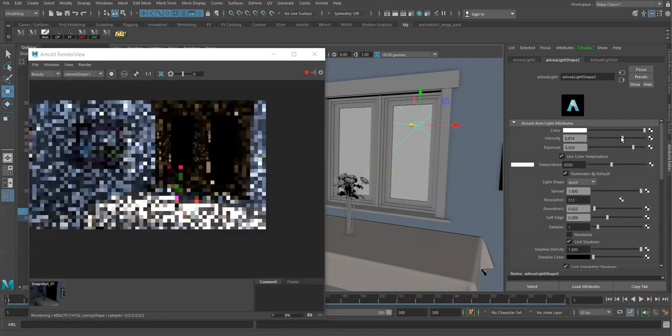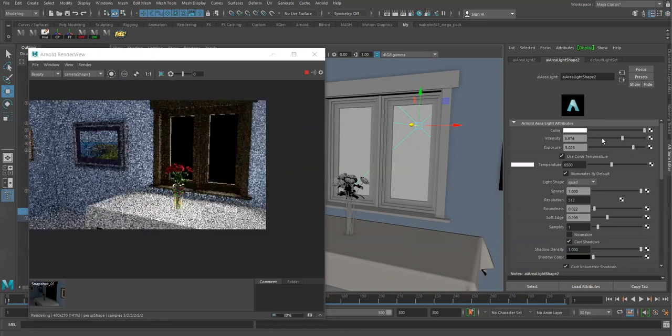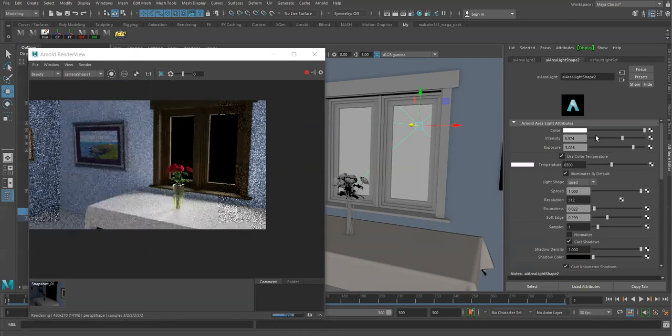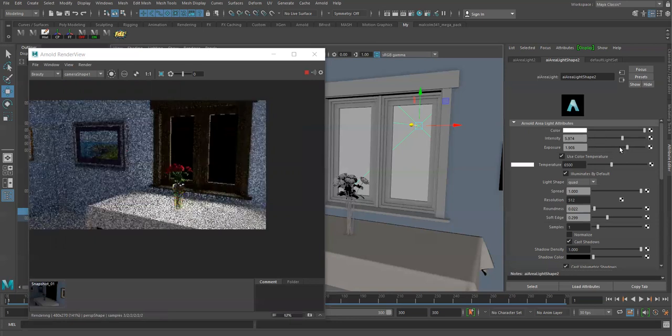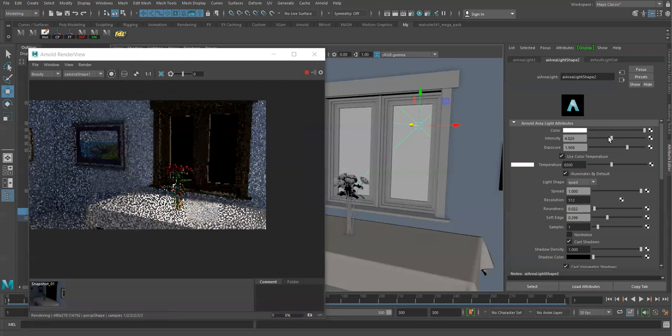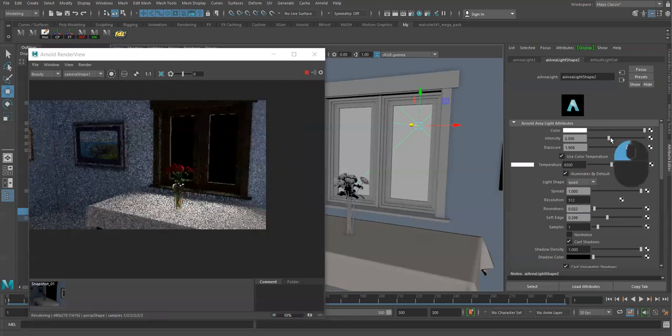And you can increase intensity also if you want too much light. That will give you a different kind of effect, because when you increase the intensity, it's like the entire room is lit up with the actual light. Exposure is all about just multiplying up whatever light energy it has. So increasing the exposure would not be a proper way to light the scene, but increasing the intensity would do it. Anyway, I just decreased my intensity, not too much, only a little.